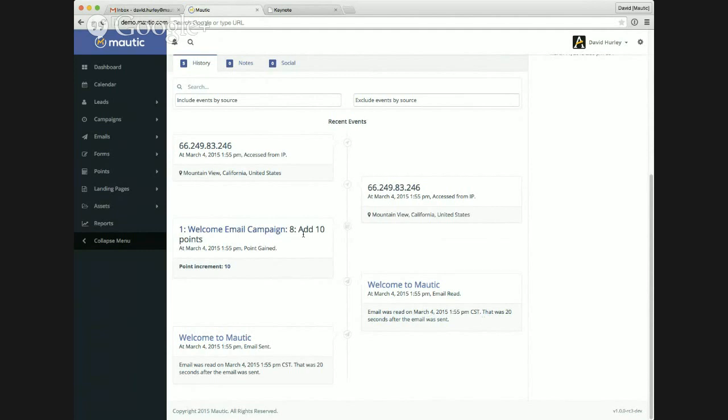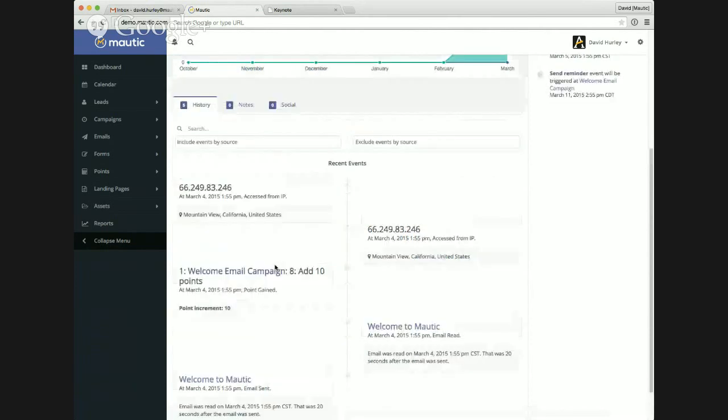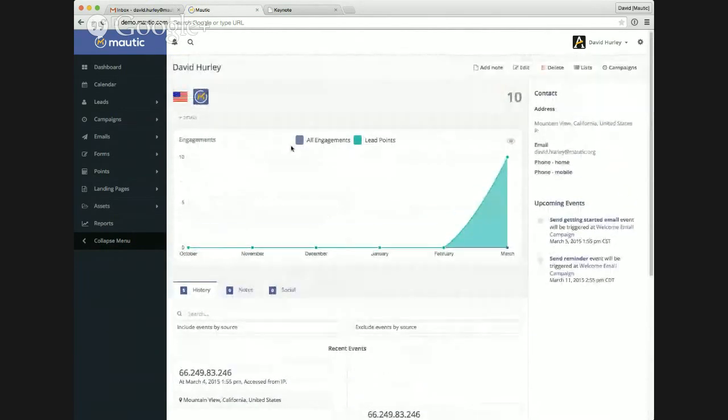And then it tells me, as part of the welcome email campaign, because it was read, we're going to add 10 points. And then it also keeps track of the IP address by which I browsed. Okay. So just like that, I now have a much fuller history because I've clicked on that email. I'm still in that list, so I'll begin to receive additional emails upcoming that fall into that campaign. I can also see I've been given the 10 points, and I can see in my graph here a nice pretty increase in my lead points total.